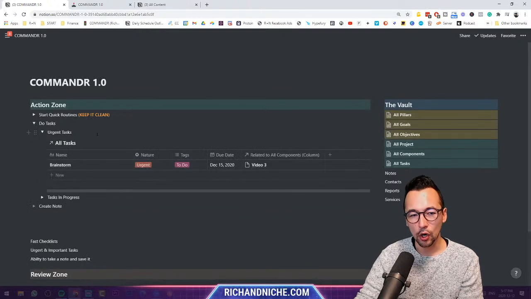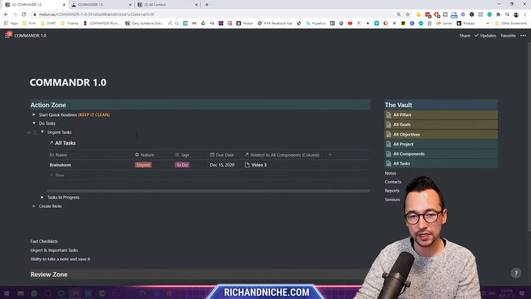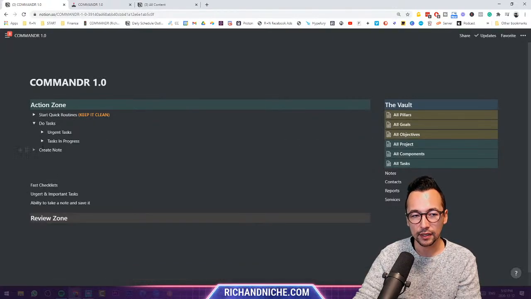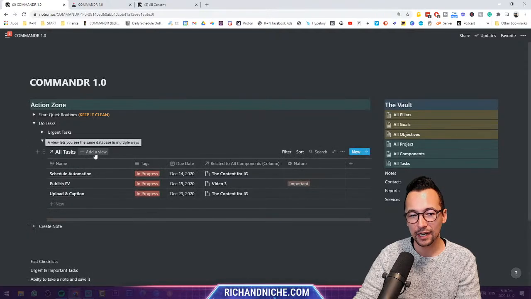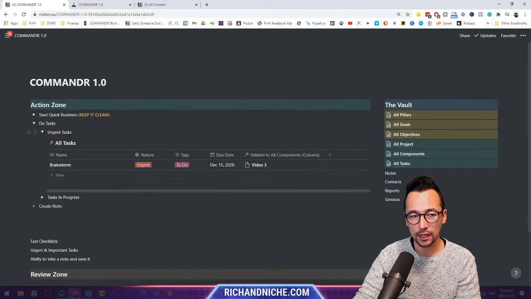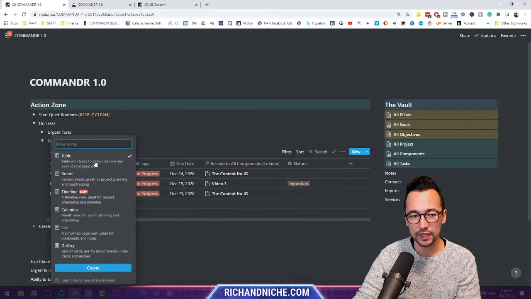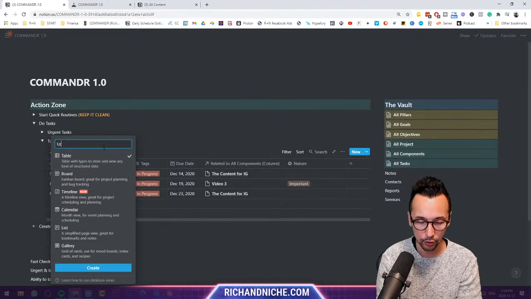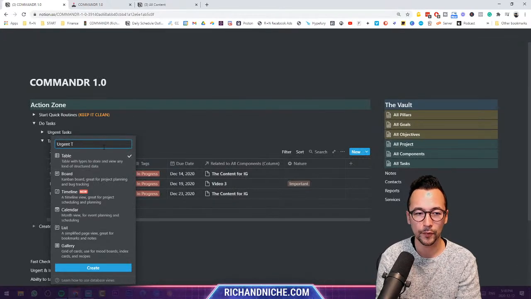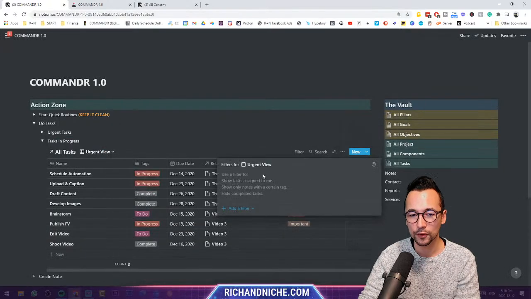We haven't gotten into alternative views, but since it's coming up in the chat, I want you to see that you can click add a view. And instead of doing it this way, with these toggles, you could set different views inside of here. So you could create urgent table view, urgent view. And under urgent view, it has its own filter set.